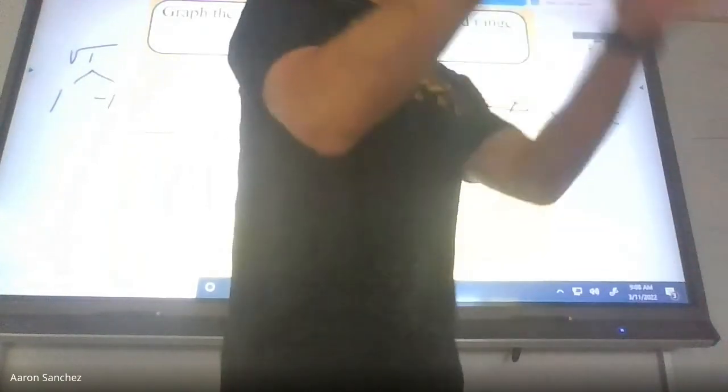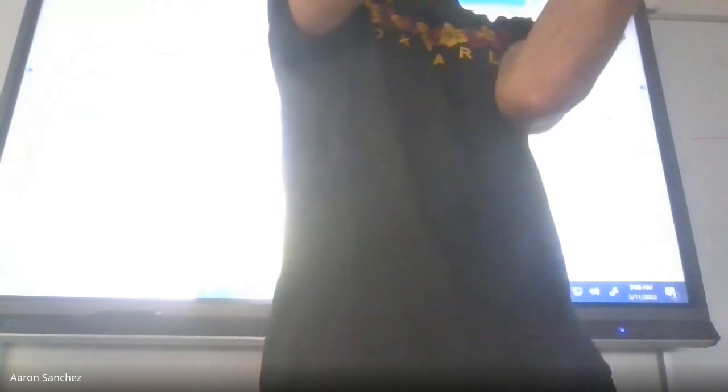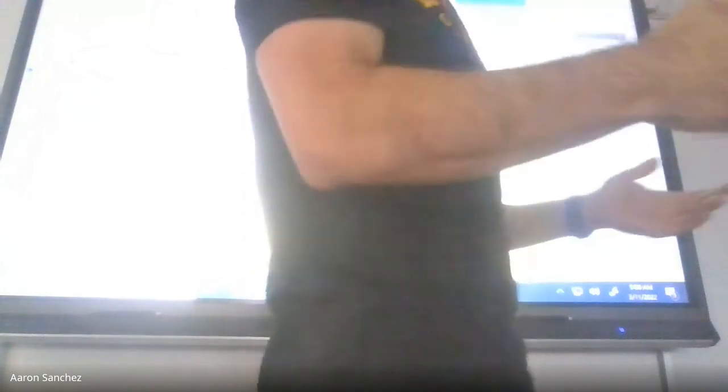And by the way, remember the inverse of a square root? What's the inverse of x squared? Square root of x, right? You know x squared, we graph it's a parabola. Remember how we do the inverse? It's kind of like sideways. Well, it should be a sideways parabola. That would be the inverse. But nonetheless, we want this to be a function.